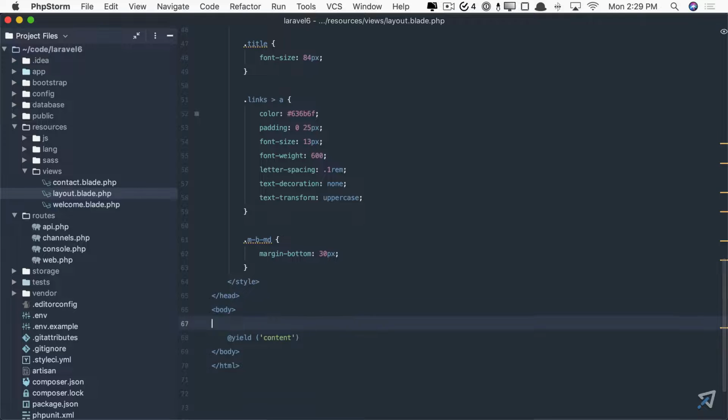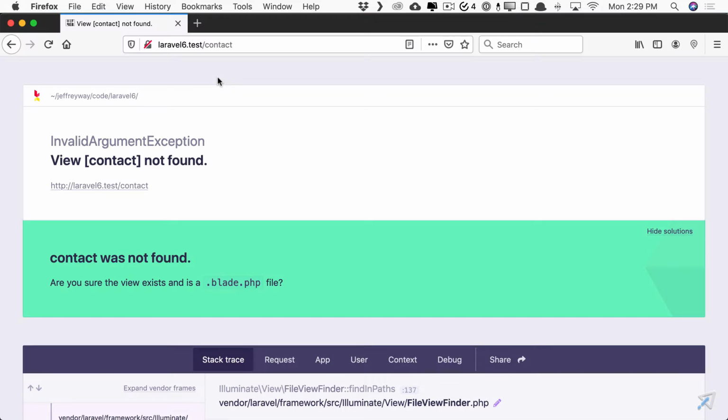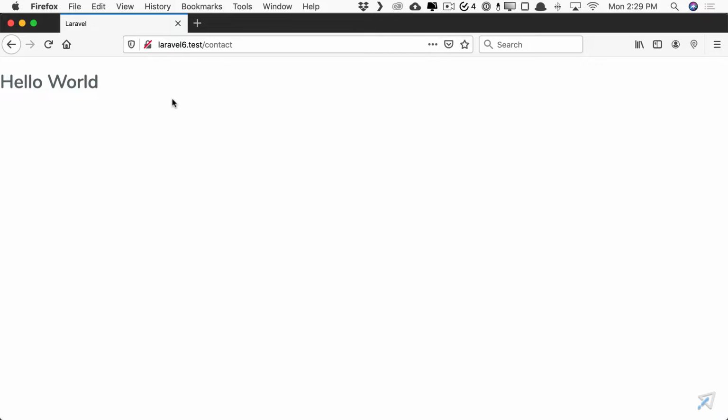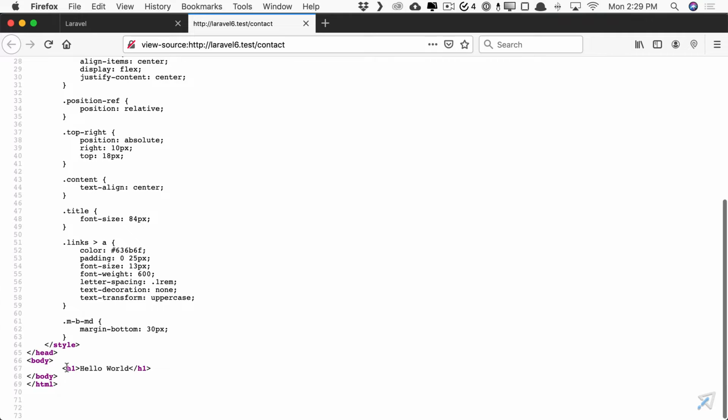And whenever we want to render this, we need to yield that section. So you could yield, for example, a header. You could yield a footer. You can yield as many times as you want. And then if you want to spit information out there, all you have to do is create a section that corresponds to it. All right, so now our contact page should have all our wrapping HTML, and then within the main content, it'll say hello world. Come back to Firefox, refresh, and there we go. If you view the source, there's all that HTML that we had before, and again, the content was inserted right there. This is Layout Files 101.